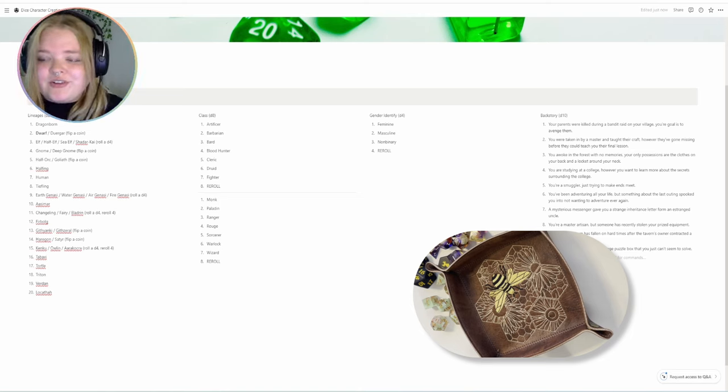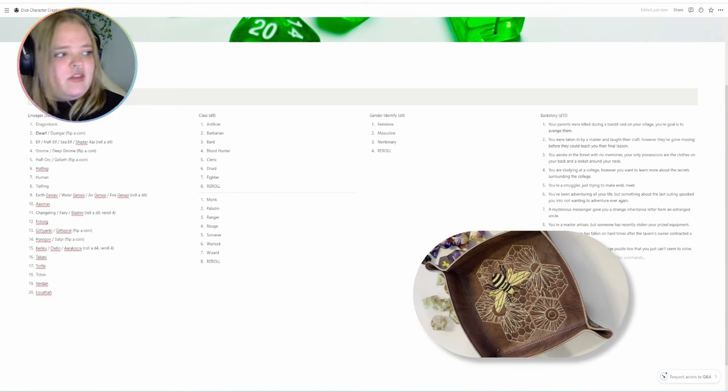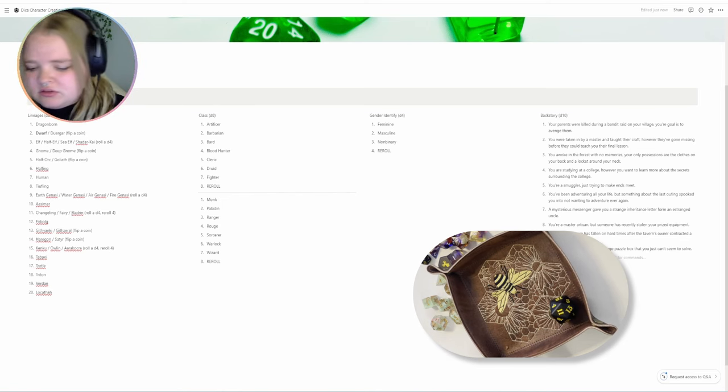Okay, so I have a little bit of a weird setup on how I'm doing this. First off, we're going to be doing the lineages, which is a d20. So let's use this big die. And let's see what we get. An 11. An 11 is changeling, a fairy, or an eldrin.